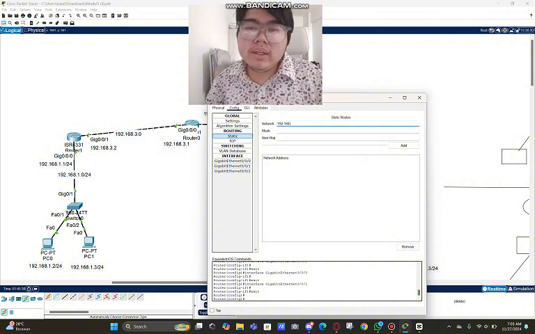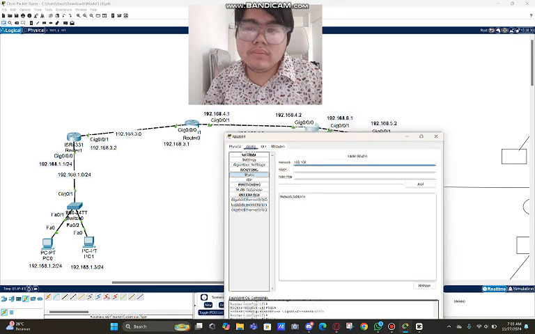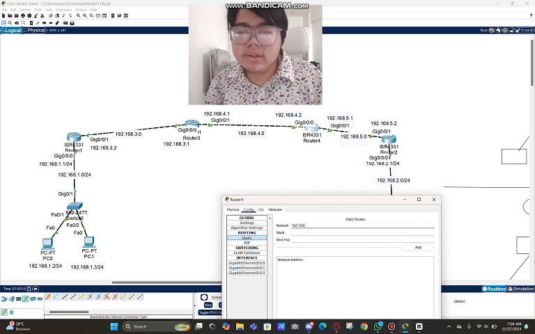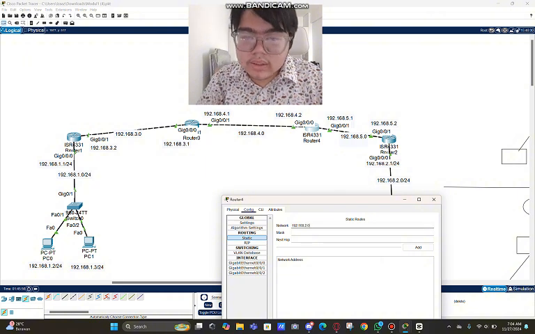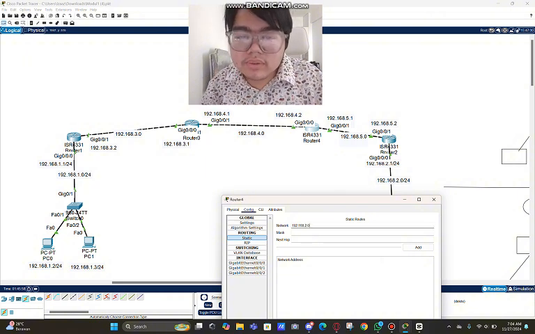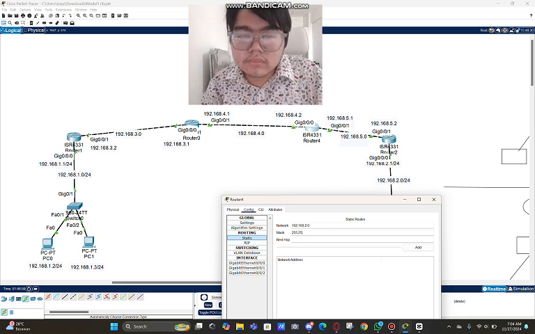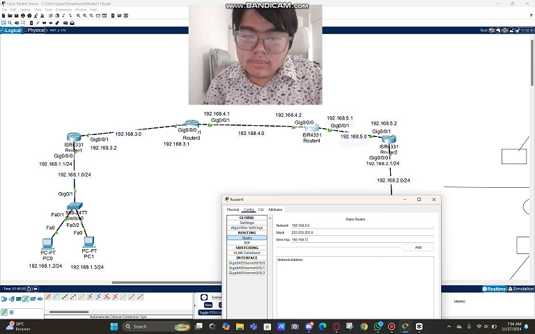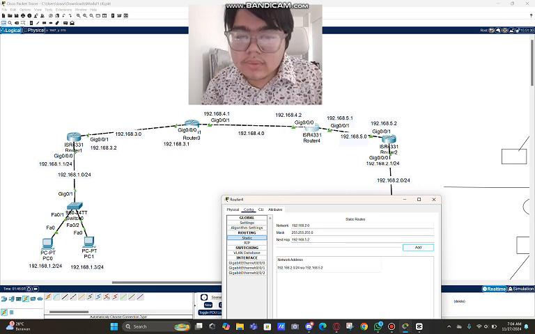Now, we're going to connect this router to 3.0 and then 1.0. Oh, there's also 2.0 right here. Let's connect to 2.0 first. Well, and we'll use the 5.2 one. And 5.2. Add. Now the connecting here.